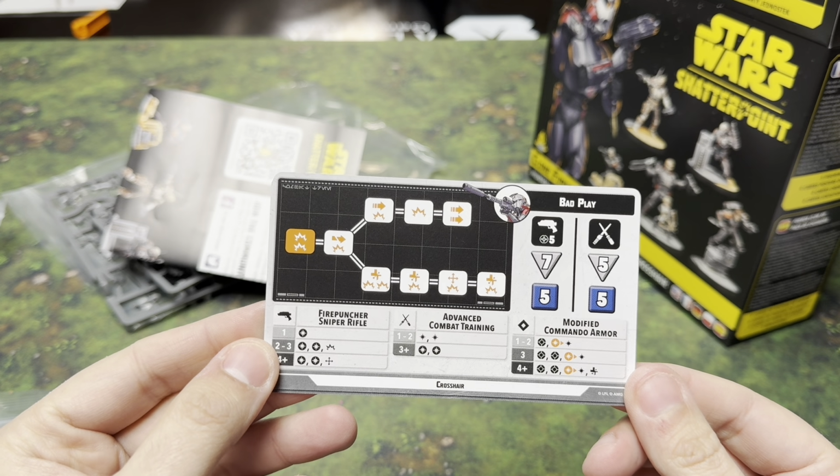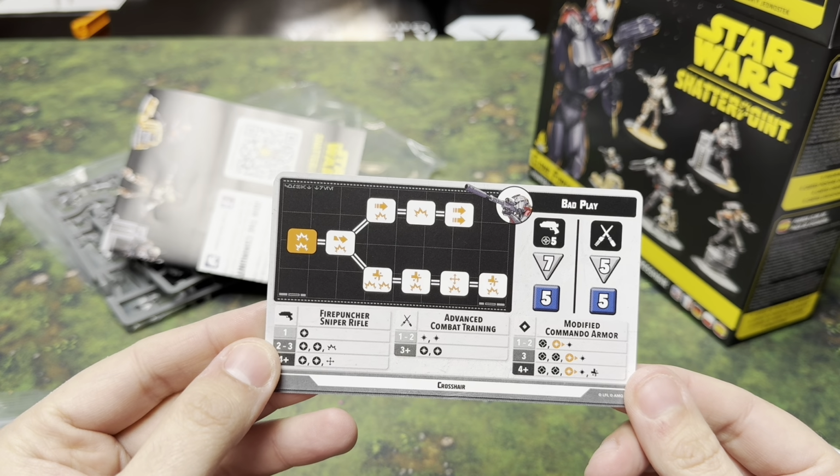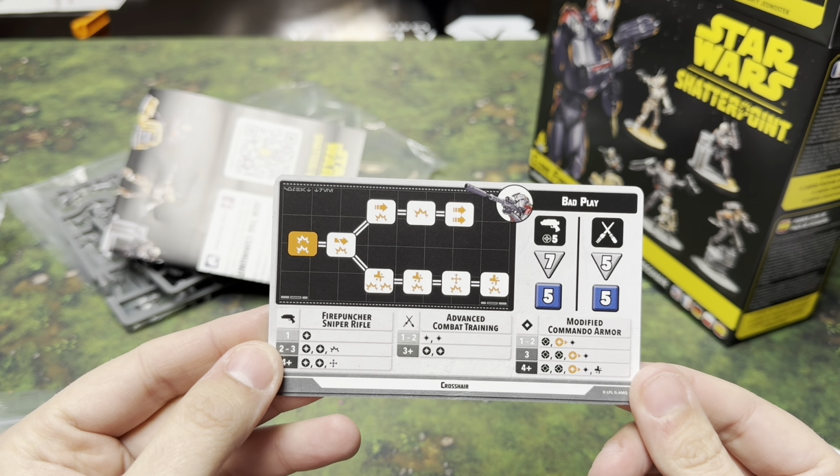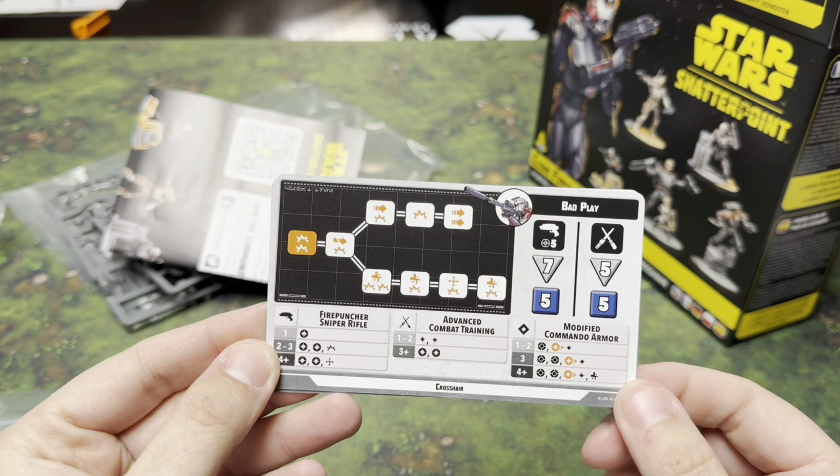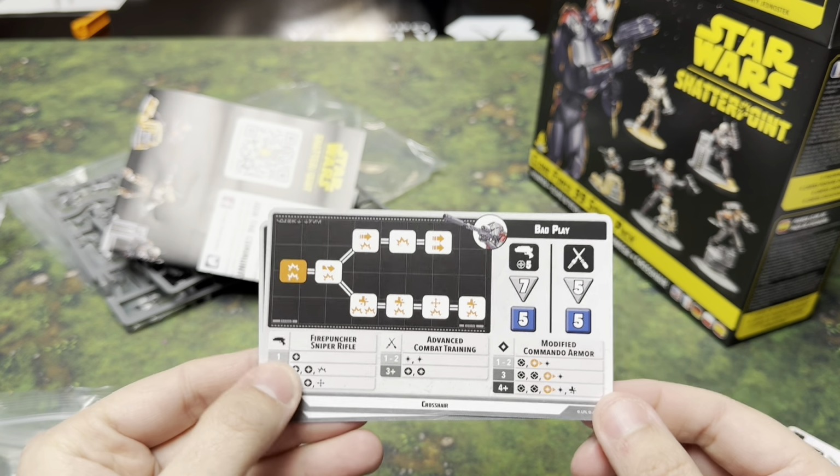And then we're looking at our other secondary option first, which is Mr. Crosshair. He's got a shove on 3. Double shove on 5. That's nice. Crits to hits. He's a 7, range 5. 1, 2, 3, 4, 5, 6, 7, 8. 8 maximum damage. That's pretty good.